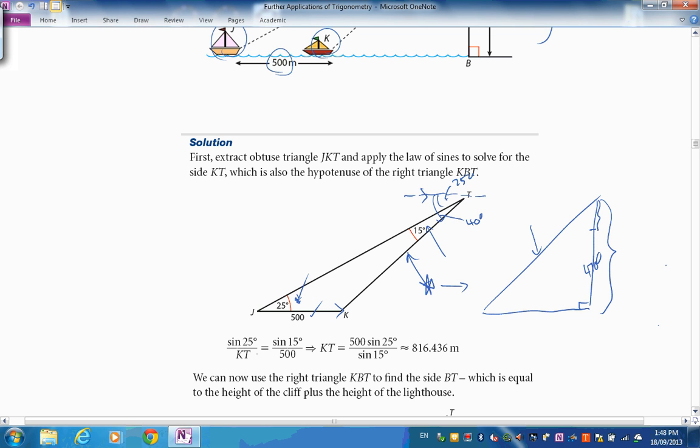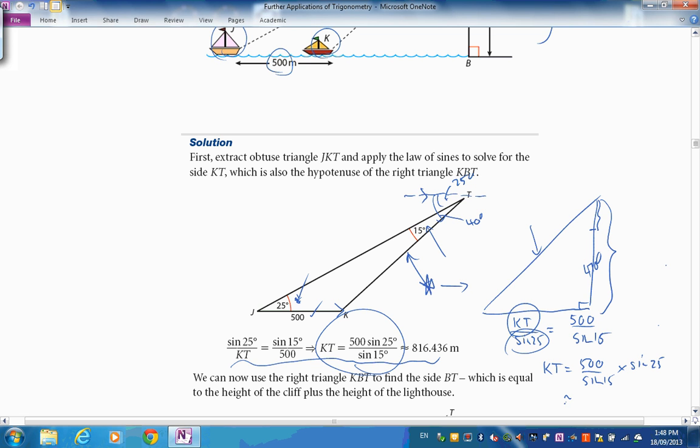So what will we do? I think we would write this the other way up, wouldn't we? We want a side, so write the sine rule as KT over sine 25. Put the unknown in the top so we don't have to do any rearrangement. KT on sine 25 is 500 on sine 15. Now, KT has been divided by sine 25. To take that back again, let's multiply by the sine of 25. And it's easier to evaluate an unknown if it's in the top line of a fraction.